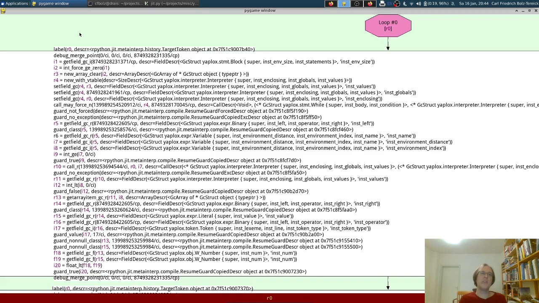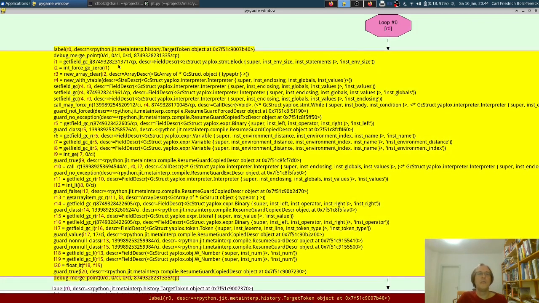So the first thing we need to do is add annotations into the AST classes to say all of these classes are immutable. We cannot change any of their fields. And if the JIT knows that, it can constant fold reads of these attributes from the constant pointer to instances of AST nodes.